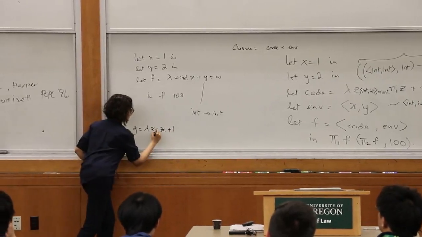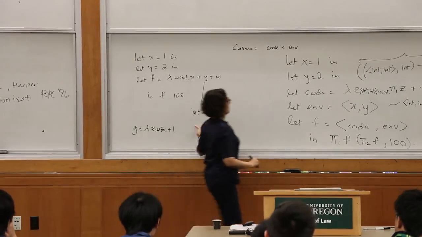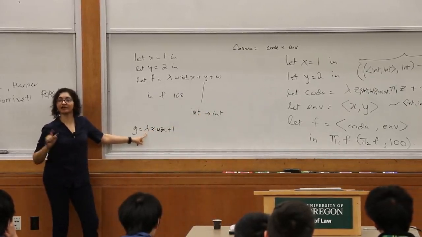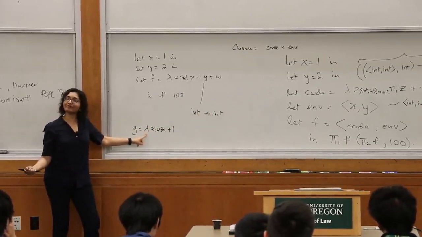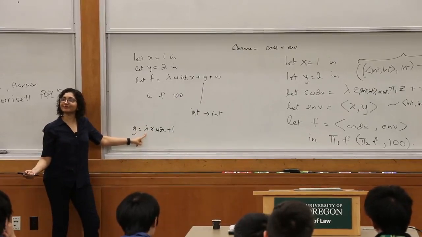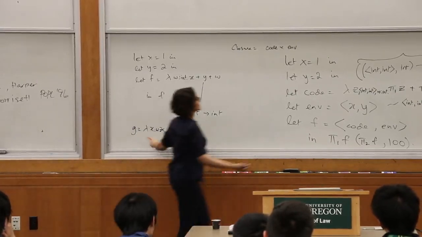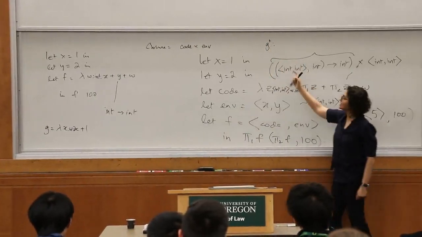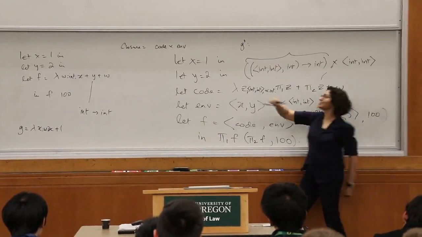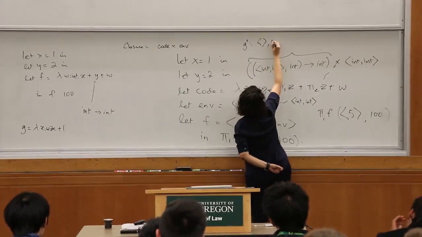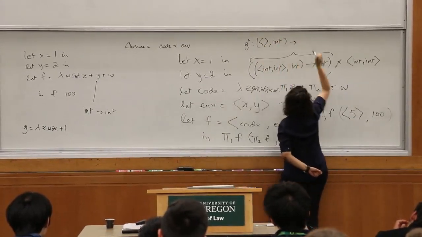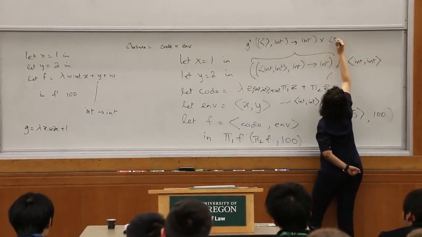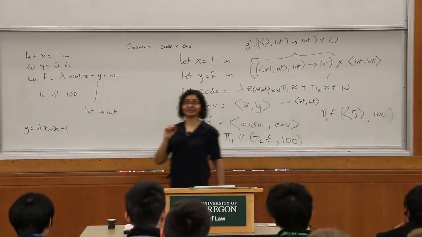I'll put int there. Okay, so when I translate that function, if I use the same kind of closure conversion trick, I will get a pair. What will the type of that pair, of that closure, be? Translated g, what will its type be? What's its environment? Empty. And then it takes an int, and then it produces an int, and all of that is paired up with an empty environment. These two do not look the same.